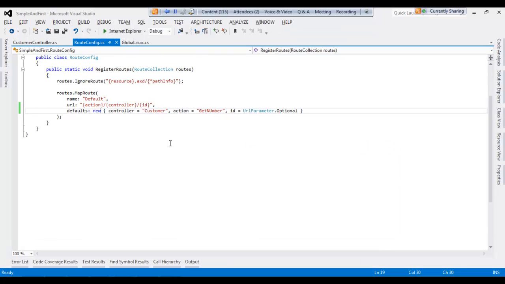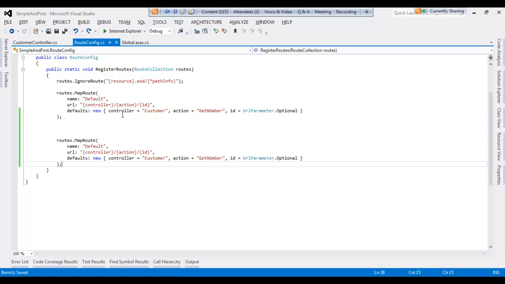Now what I will do is I will put it as same. I will create one more route. My one application can have multiple routes as well. Now what output are you expecting? I want an answer. You should be curious about what we should get. Tell me what will happen.